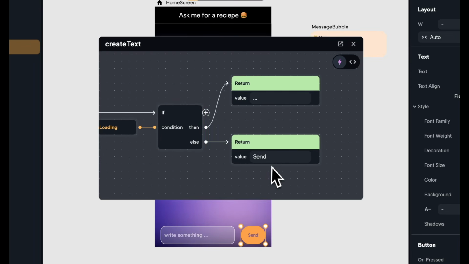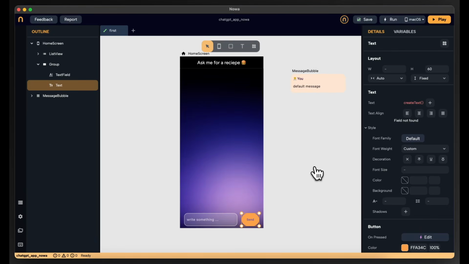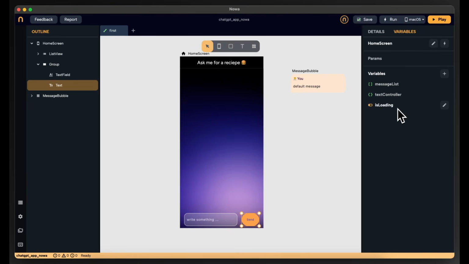Otherwise, I just return send when this Boolean is false, meaning that I am not waiting for anything. Amazing. The last step is switching or setting the value of this variable. And I want to do this when the user click on send. So the moment the user click on send, I need to set the variable is loading to be true. And the moment I get the response from the API, I need to set it back to be false.